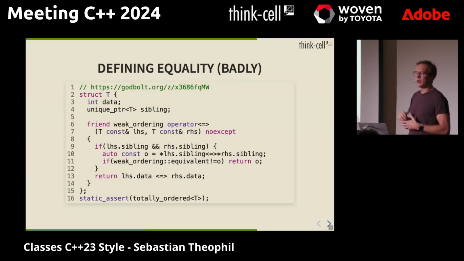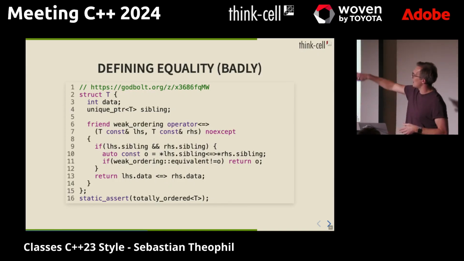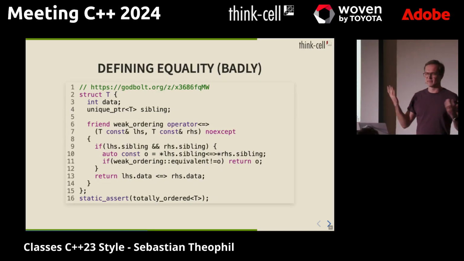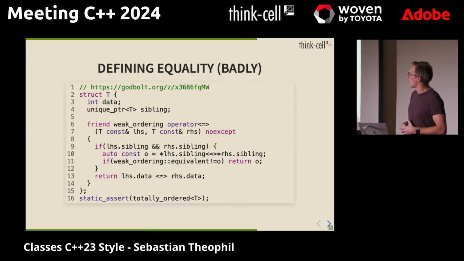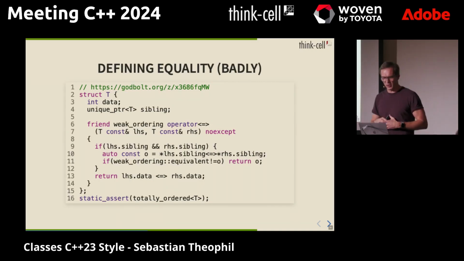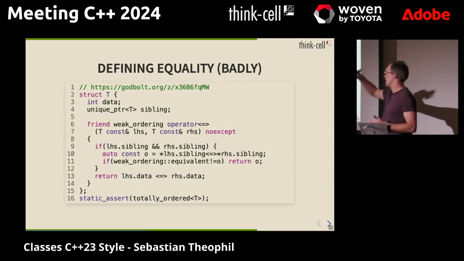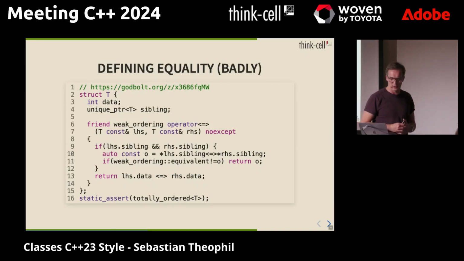So here I have a little complicated type. It's a toy example, so I didn't want to think too hard about what this could mean. So let's say we have a type T that has a little bit of data, just an integer, and it also has a unique pointer to some sibling. This is going to be some data structure. But now this is meant to compare as a value type, so I want to make a deep comparison. And well, I'm not thinking too hard about this, so I kind of hand-wavingly implement my comparison operation. I'll just say, well, usually I want to compare them by data, but if left-hand side and right-hand side both have a sibling, then, well, compare those by value and be done with it.